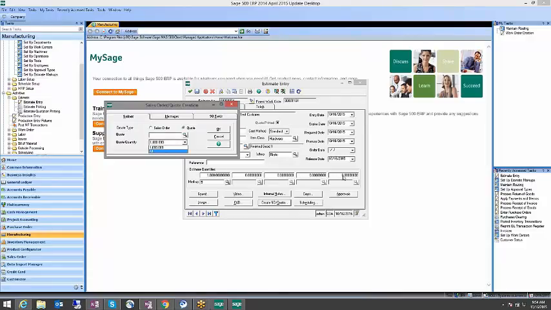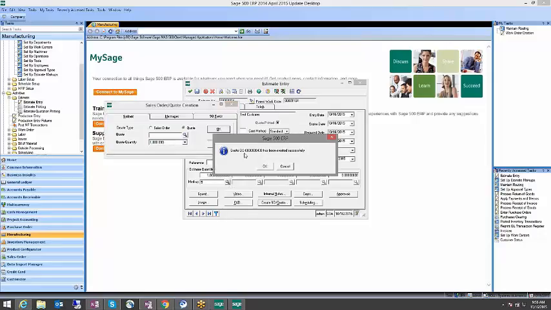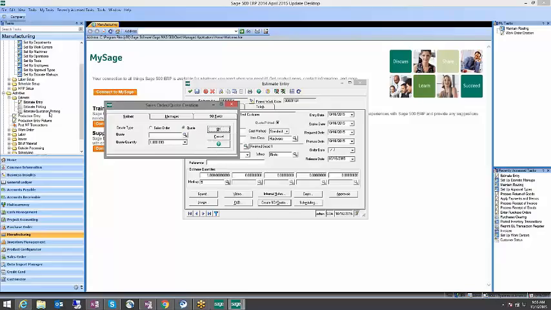So if you want to select the first one, but then you need to change it, you could change it at the quote level. So we're just going to click OK. And then it tells you that quote 438 has been created. So we'll go take a look at that.